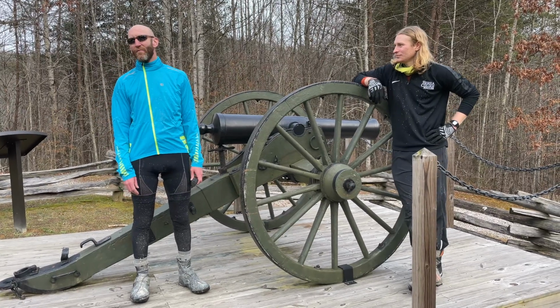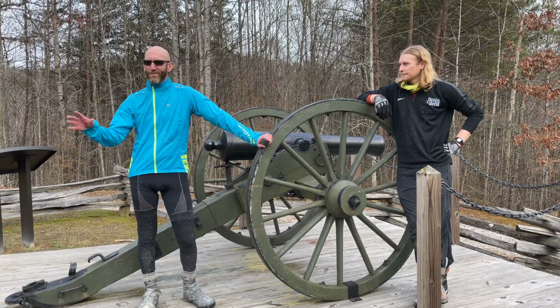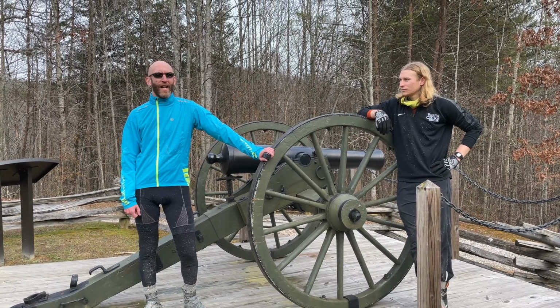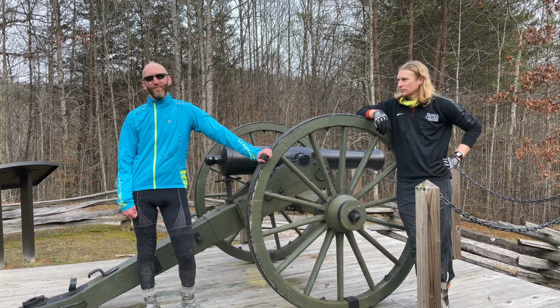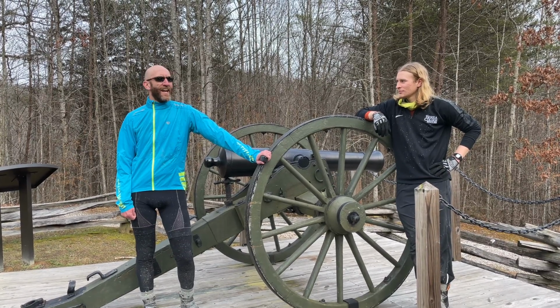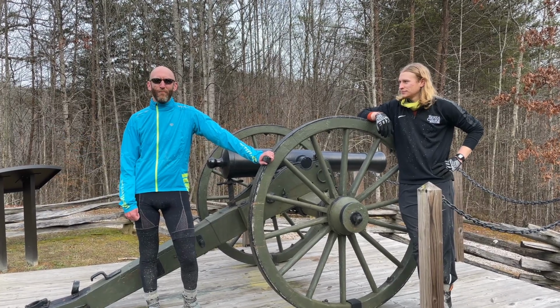Yeah, so gravel on the beginning part was pretty well maintained. There was a little bit of rough stuff and wetness, but we went out to the river and it was pretty nice. It's kind of up and down rolling. And then we got to the second half of that Wildcat Road.